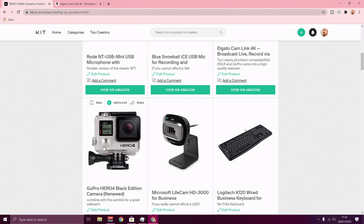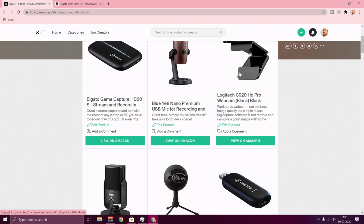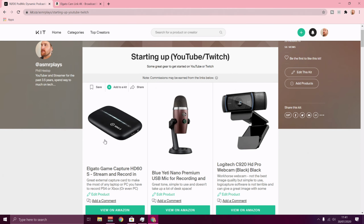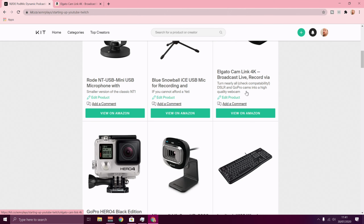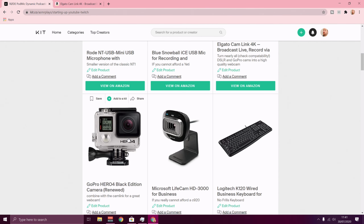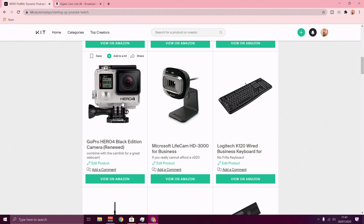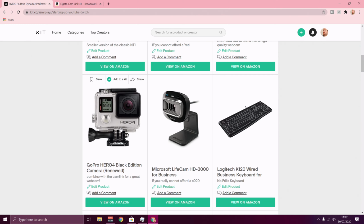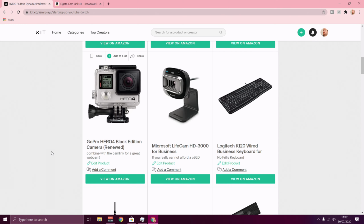And I know that is a lot of money. It is, but you have to bear in mind that people are spending £300-500 on cameras alone, and then buying a cam link. You got to bear in mind that if you spend £160 on a Logitech Extreme webcam, Logitech Stream Cam, you're only paying £40 more to get a Hero 4 and the cam link. And the thing is, if you want to upgrade that Hero 4 at any time, you still have the cam link to use. You can use the Hero 4 outside to record, walking around the streets, etc. It has a lot more versatility for £40 more, and it'll be much, much better quality. You can trust me on that. Yeah, so it's actually worth doing.